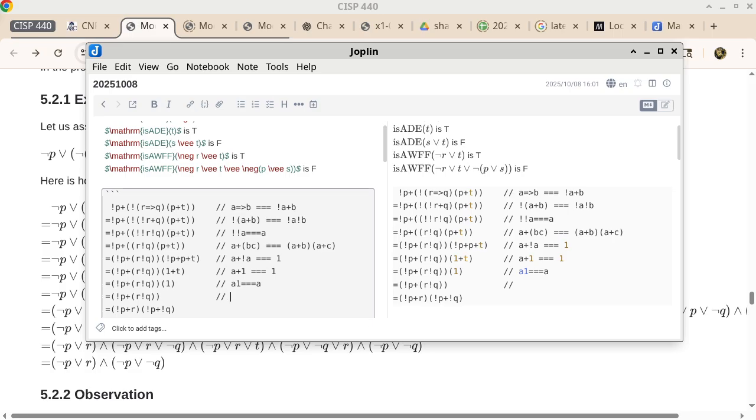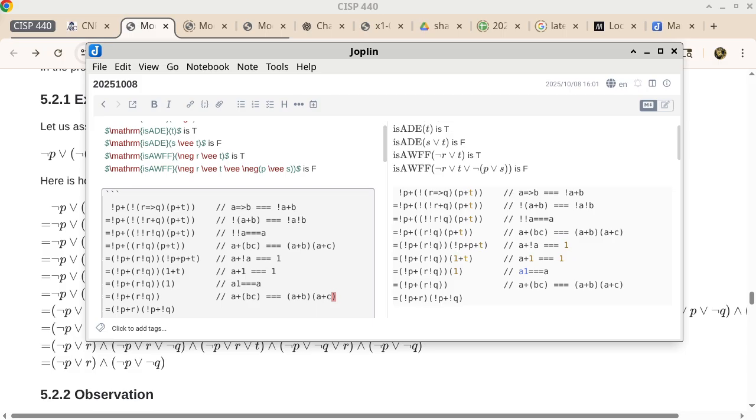All right, so how did we go from here to the last one? This is distribution again. It's the same distribution that we saw earlier, which is A or (B and C) is the same thing as (A or B) and (A or C). The only question is which of A, B, and C is the not P, which one is the R, and which one is the not Q. In this case, the ordering is exactly the same. So A, which is a placeholder, is the not P. B as a placeholder is R, and C as a placeholder is not Q. That's how we apply the distribution to get to the last one.